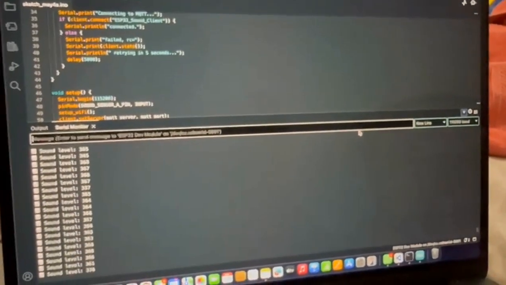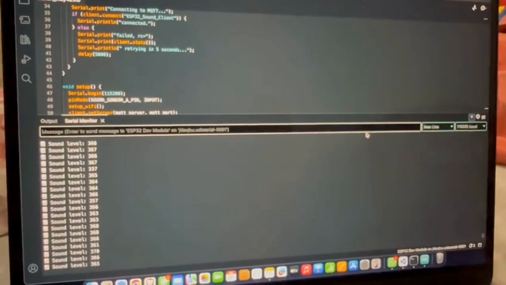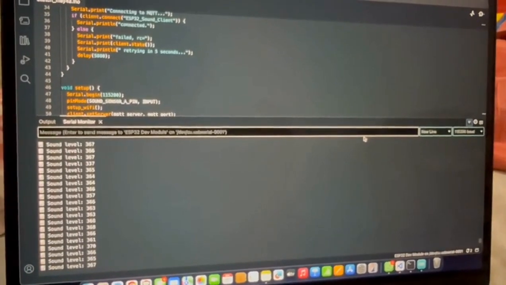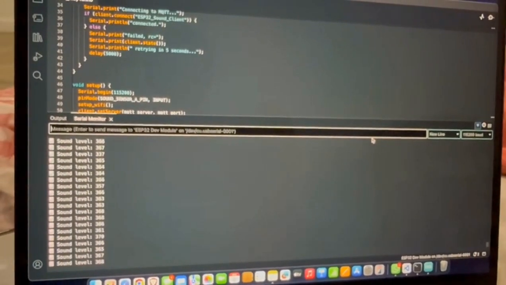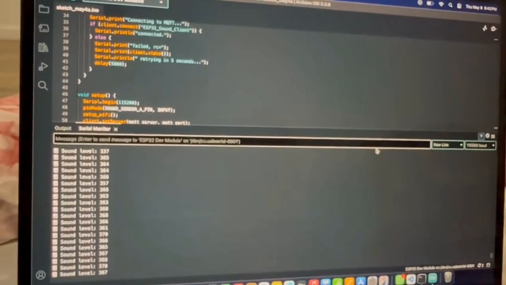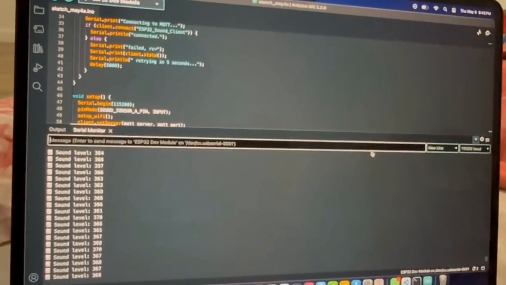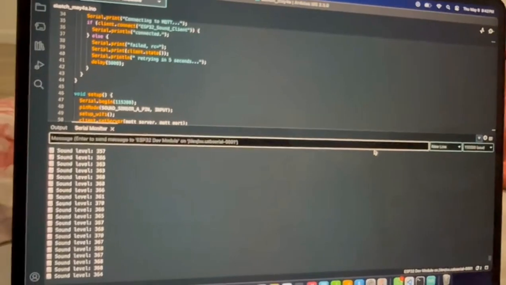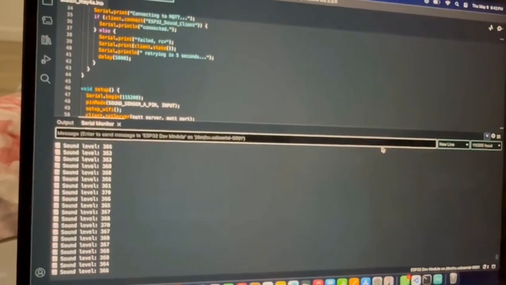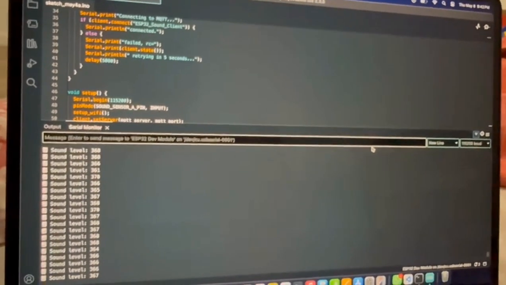So once we had the hardware setup, we wrote the control logic using the Arduino IDE. The Arduino IDE is a simple and widely used platform that supports the ESP32 board, and it makes it easy to write, upload and debug our code. In our script, we included code to read the analog signals from the sound sensor, process the data and prepare it for transmission. So the next step is connecting the ESP32 to Wi-Fi. This allows our device to send data over the internet.